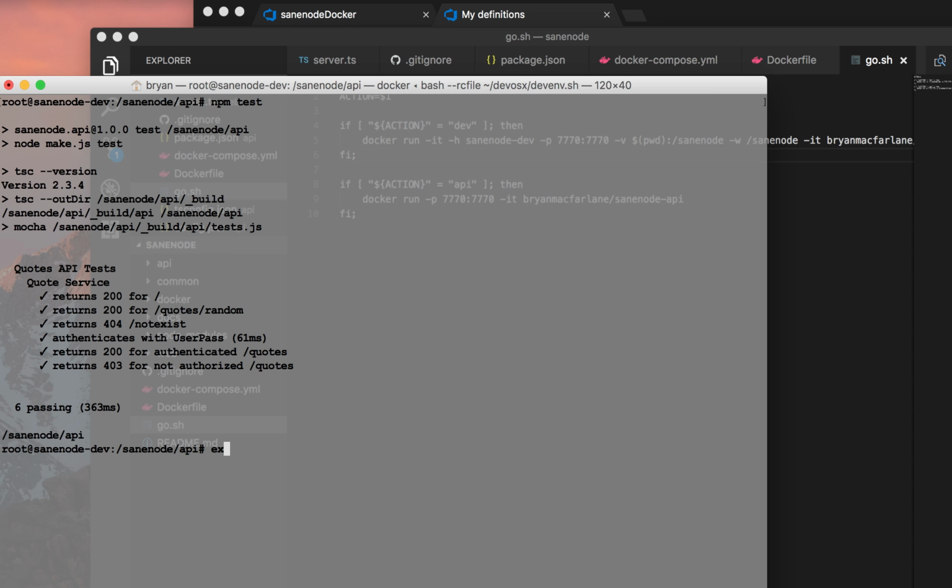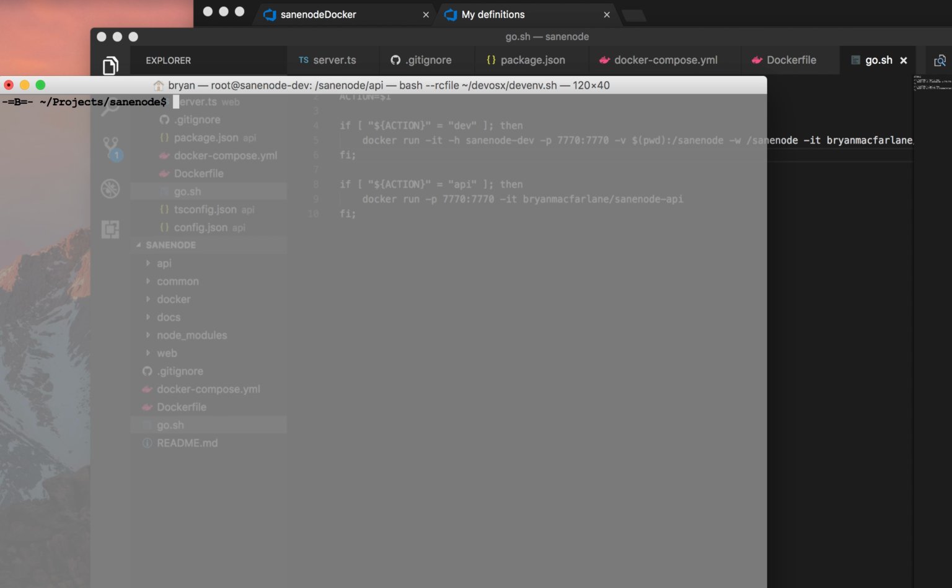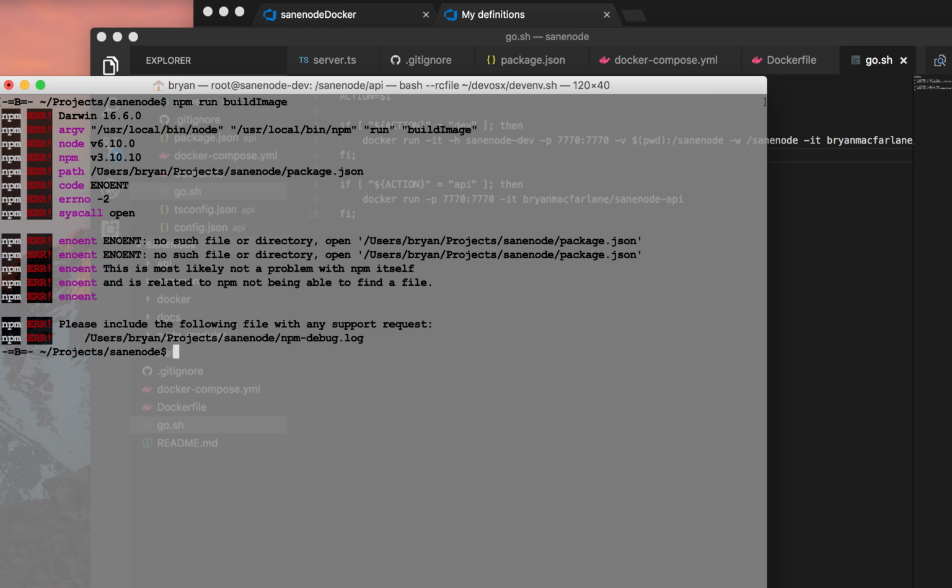So now, as I exit back out to the host, I actually want to build the image from the host, because I want it to actually be in my image store. Oops, sorry, wrong directory again.